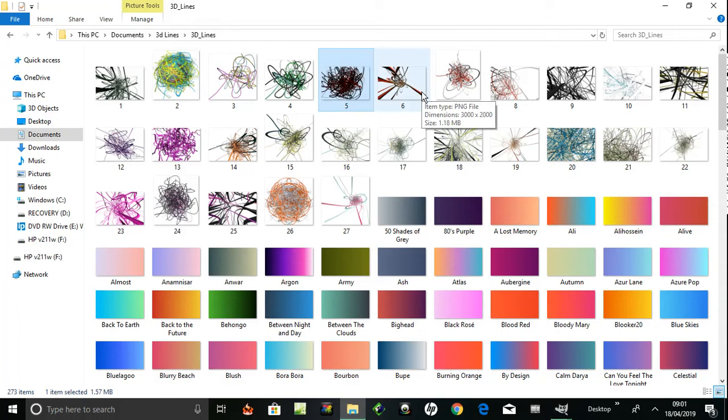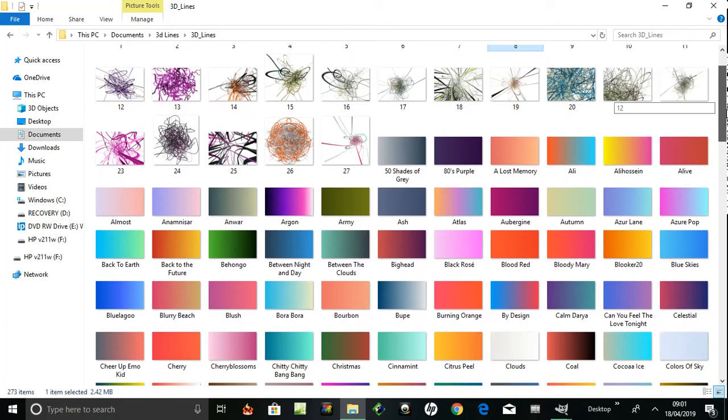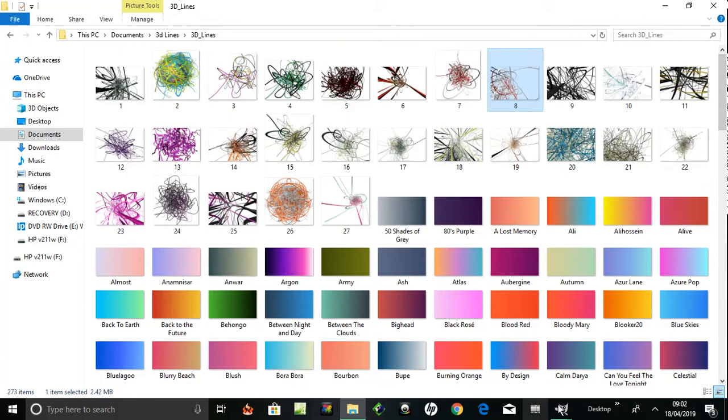Okay, let's look at a lighter one. What's this one? Number 8. This one got white in it. Some might suit a lighter background. Right, let's try that.